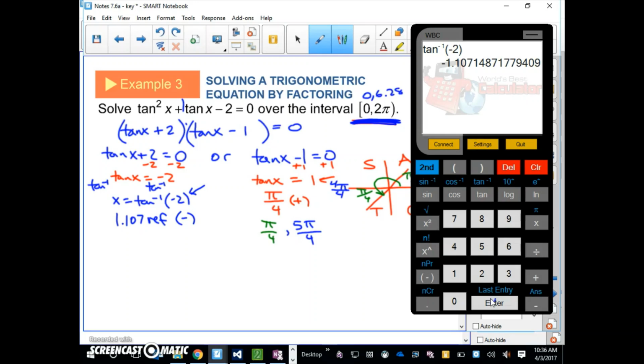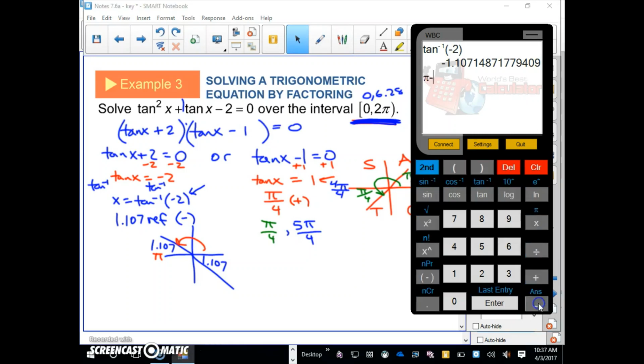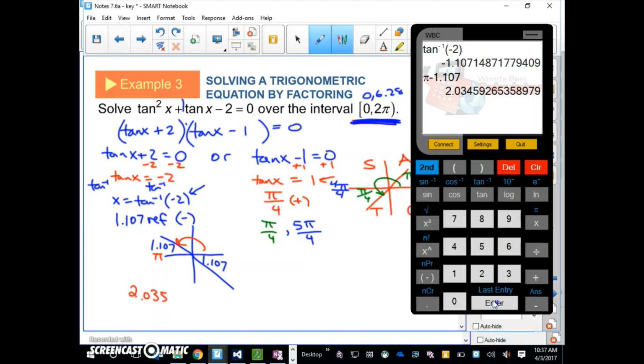So you have to look at that 1.107 where tangent is negative, meaning quadrants 2 and 4. And so we've got a 1.107, I rounded off, in the second and a 1.107 in the fourth. So think about what that means. Okay? A little bit difficult, I think, with the decimals there. But halfway around, we know halfway around is pi. And so if I'm looking at that angle in the second quadrant, it's going to be pi minus that 1.107. So we can do that in pi minus 1.107. It's about 2.035. So we've got 2.035. That's your second quadrant angle.